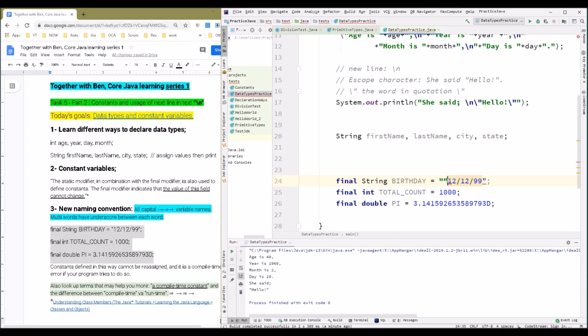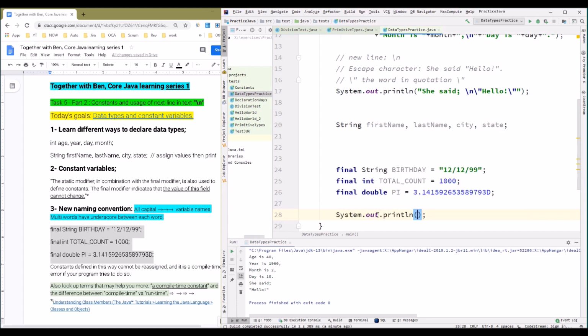There it is. Correct. So let's try to print these. Let's print the birthday. Okay, let's run this.